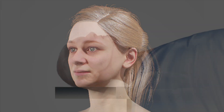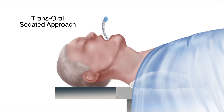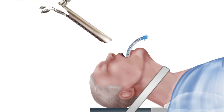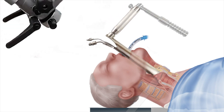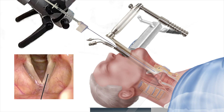The final method for treating a vocal cord paralysis with needle injection is accomplished through the mouth under sedation. Once the patient is asleep, an instrument called a laryngoscope is introduced through the mouth and advanced down to the vocal cords. A microscope is then used to obtain a magnified view of the vocal cords. A very long needle is then inserted through the laryngoscope down into the paralyzed vocal cord.